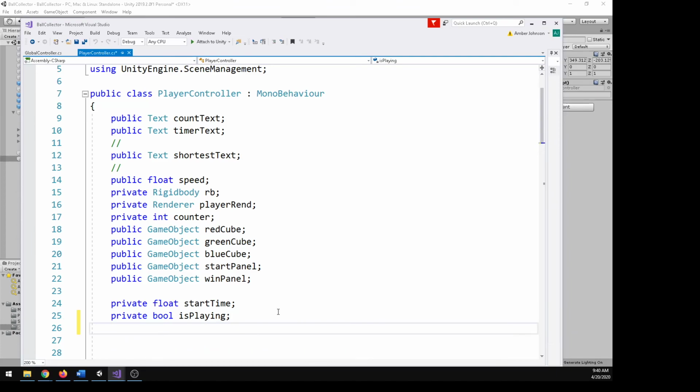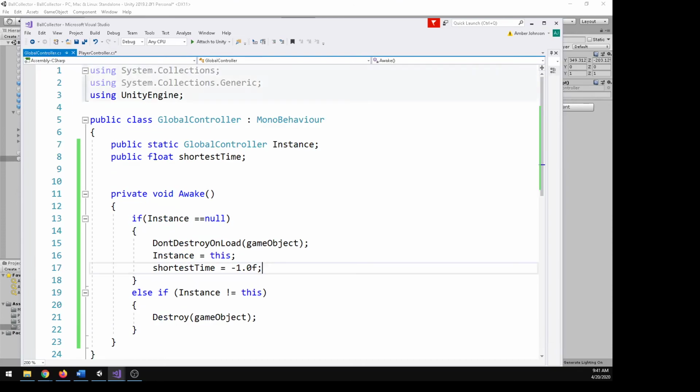I'm going to make this public just so that we can take a look at what it's doing in the editor, because it might be easier to make sure things are working correctly if we can see it as the game is running. So public float, I'm just going to call this shortest time. Why not? Shortest time, so that it lines up with the data that we're keeping in our global controller.